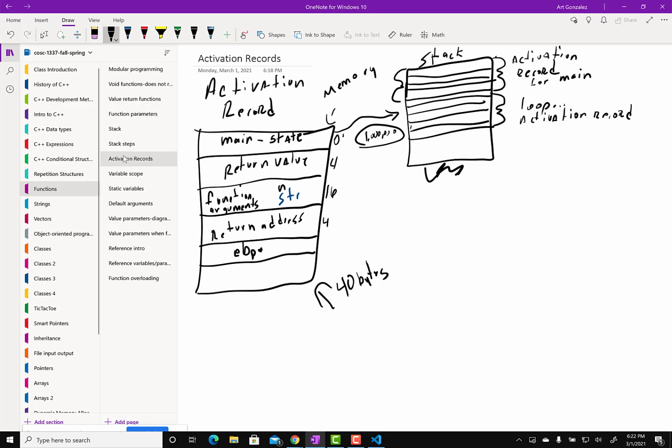So the base pointer thinks that that's the only address in the system, when in fact over here, say this is maybe like 40 bytes hypothetically, and over here we have like 4 gigabytes of RAM. Then the activation record thinks there's only 40 bytes of memory that ever exist in the universe, right? So that's to make it easy.